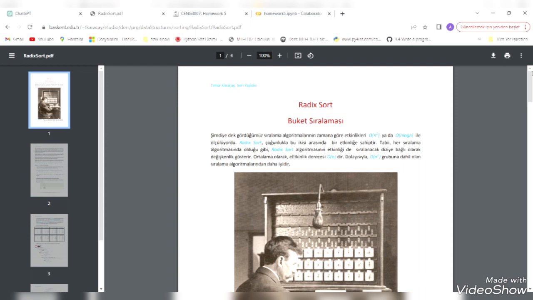The origin of this algorithm dates back to 1890 when Herman Hollerith, working at the US Census Bureau, developed a method for his tabulating machine. These machines used punch cards at that era to sort numbers and process data.